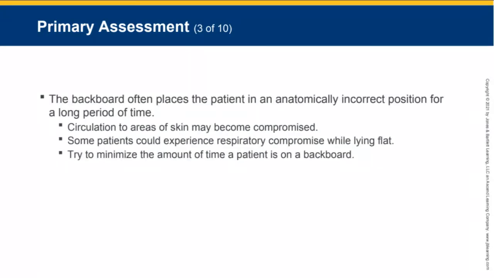The backboard often places the patient in an anatomically incorrect position for a long period of time. So when we use a spine board, keep that in mind. Circulation to areas of the skin may become compromised. Some patients could experience respiratory compromise while lying flat because the alveoli start to collapse or close up. Try to minimize the amount of time a patient is on a backboard. Very important. And most protocols now do not keep the patient on the spine board.